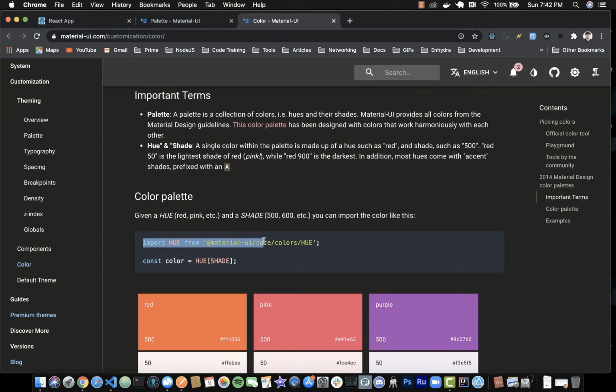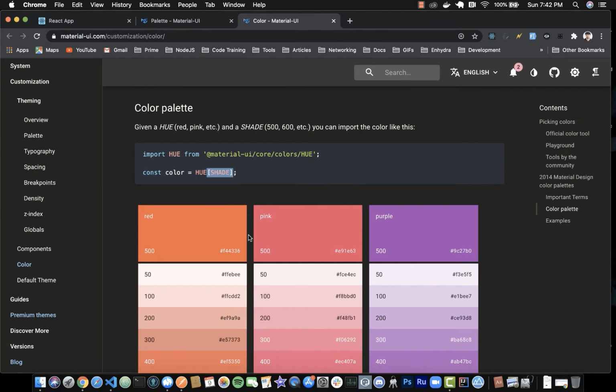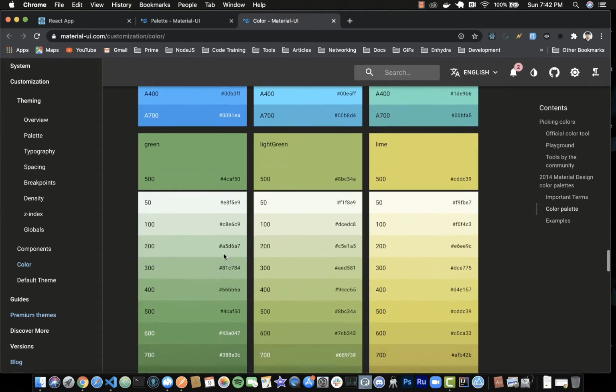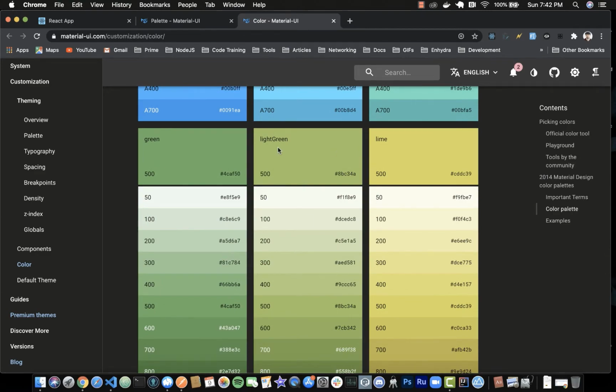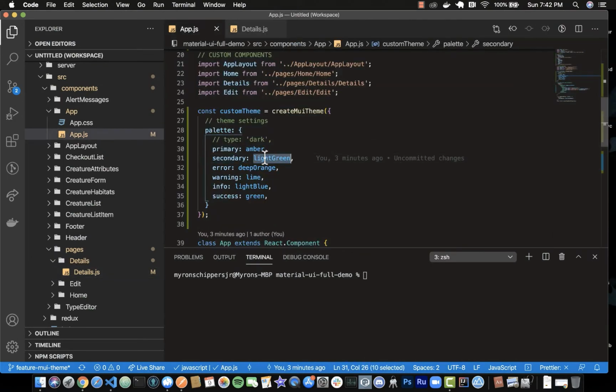You'll see this represents our color import, or our hue import, meaning that this is like the red hue, the pink hue, the purple hue, and then we give it the shade, which is going to be whatever number this is. So if, for instance, let's take that, what was it? Was it lime or was it light green? Let's double check what we got in our app.js for secondary. So secondary is the light green.